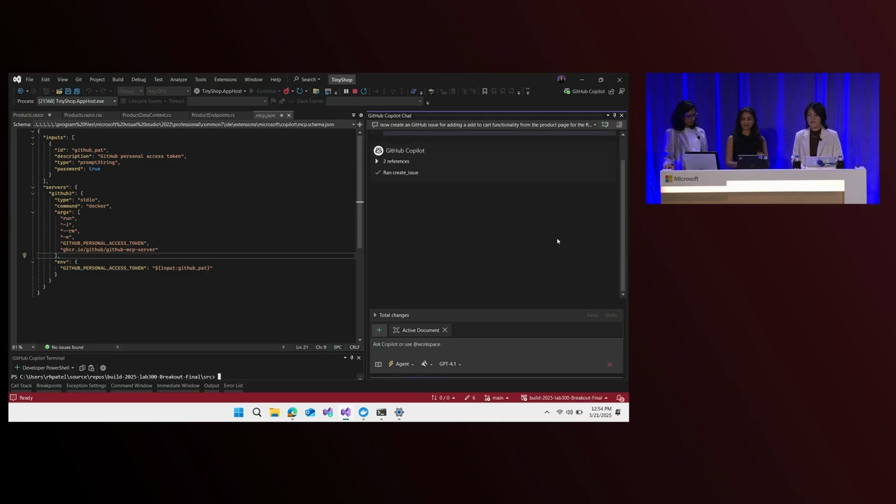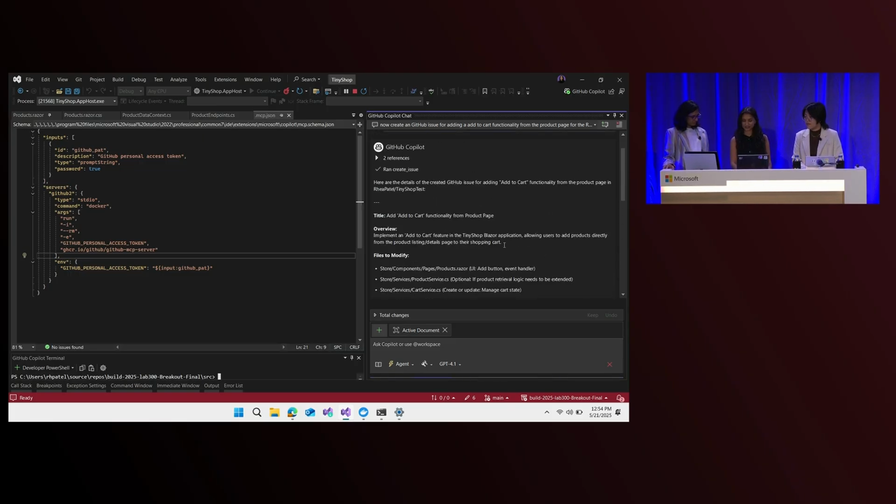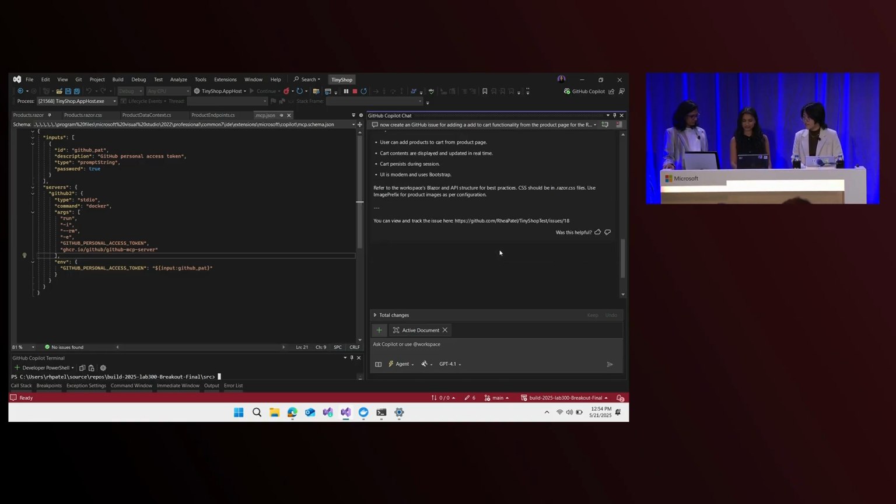And you can see it ran that tool call and it created that issue. It's even showing us this information after the fact, which is pretty cool. Preview of the issue it created. Exactly. And it's given us a link, so if we did want to select it, we can, which is really cool.